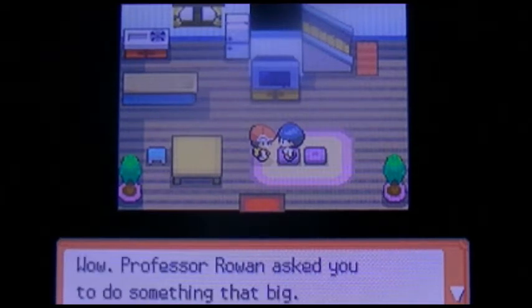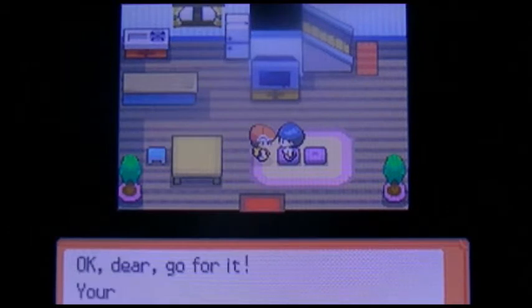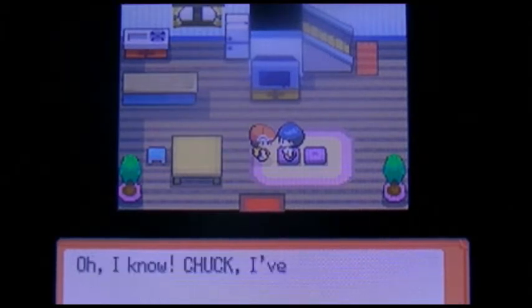Wow. What's up, Chuck? Wow, Professor Rowan asked you to do something that big? Okay, dear, go for it. Your mom's got your back.